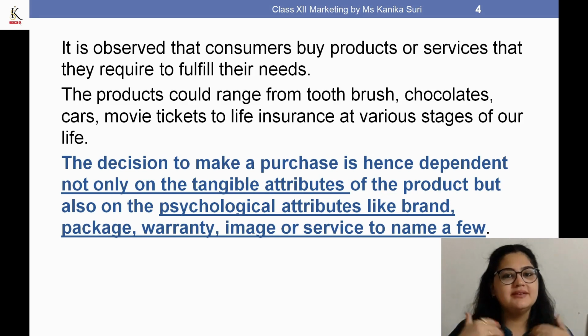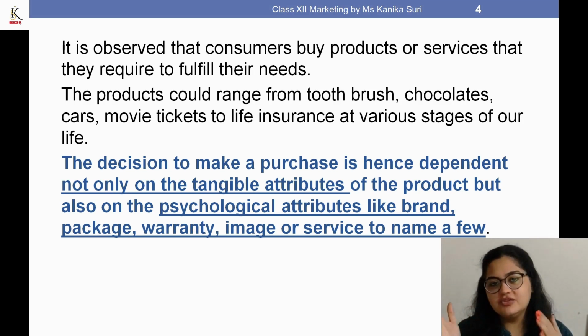So now let's say that in my 20s I would want a two-wheeler or a car, and I would buy movie tickets to hang out with my friends or my girlfriend or boyfriend if I have, right? And then when I get married, I would want to buy a house. I would want the safety of my spouse, myself, my children, my parents. So then I would want life insurance, right? So this depends on the various stages of life you are in, and what kind of products you would prefer to buy.